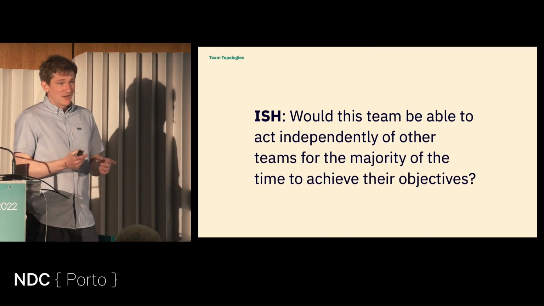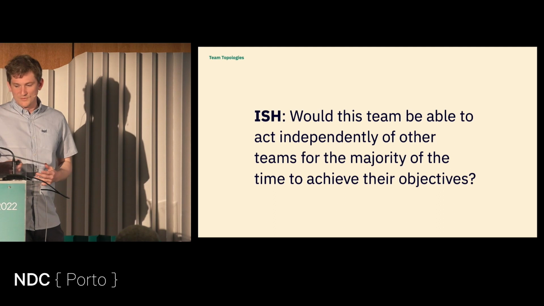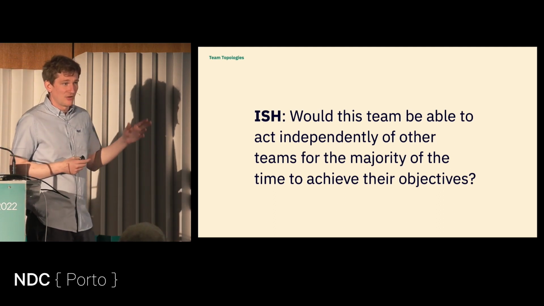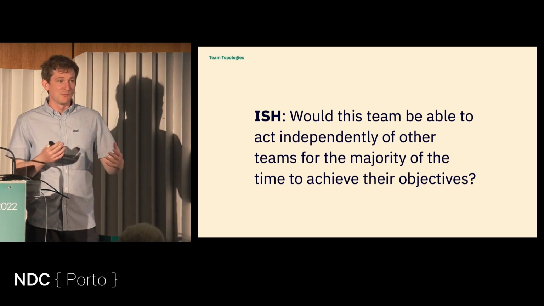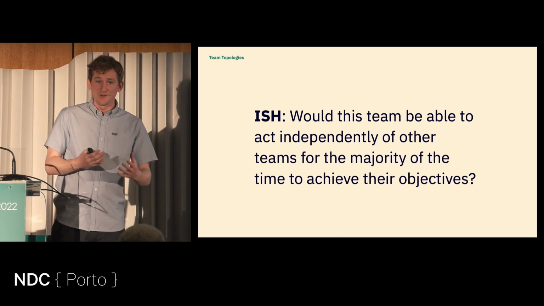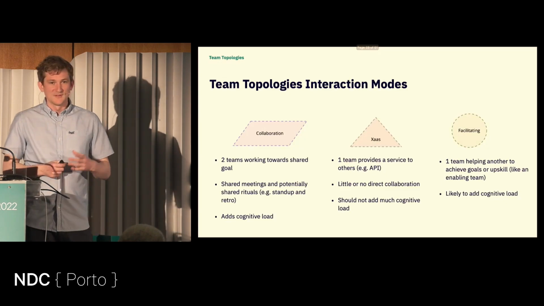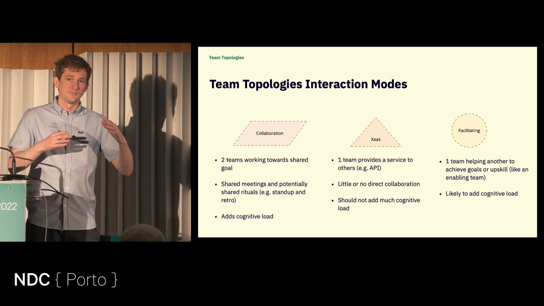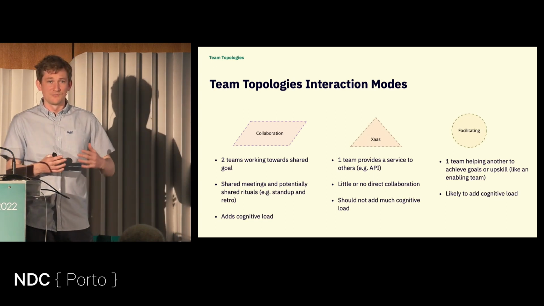All right, so the second heuristic, there's 10 heuristics on that page. This is another one I picked out around the independent aspect. So we looked at John Cutler's diagram earlier, and this heuristic is saying, is the organization prepared so that this team can own an area of the domain, identify opportunities themselves, and implement these things themselves? So in team topologies, they talk about these different interaction modes as a way to identify if a team has too many dependencies of the wrong type.